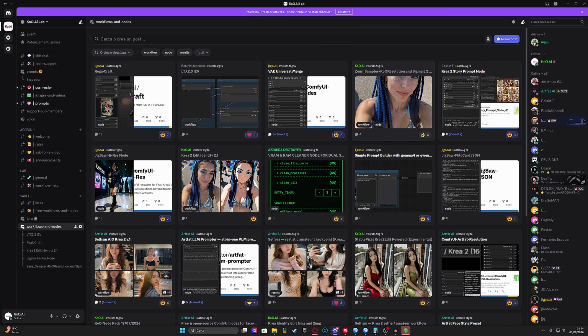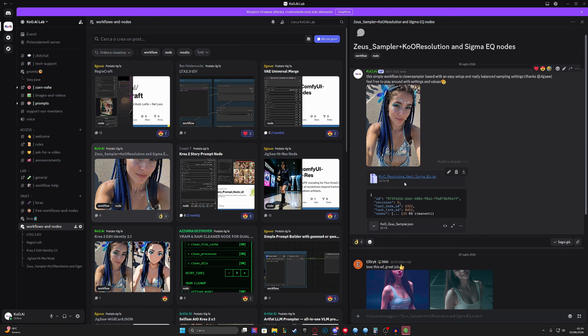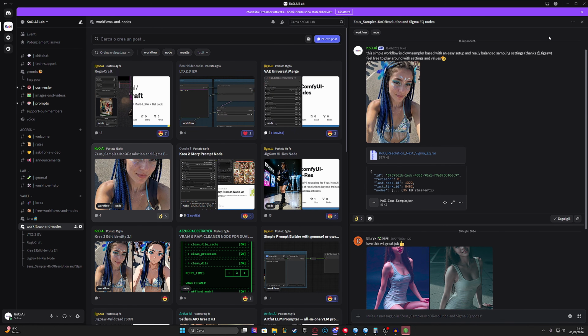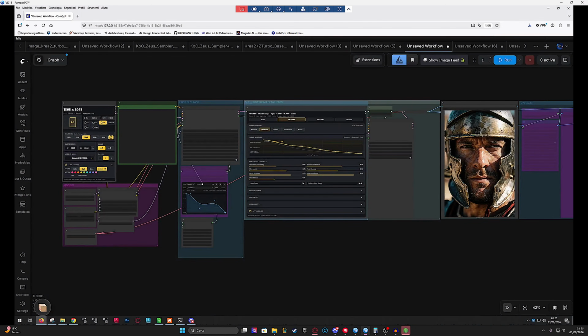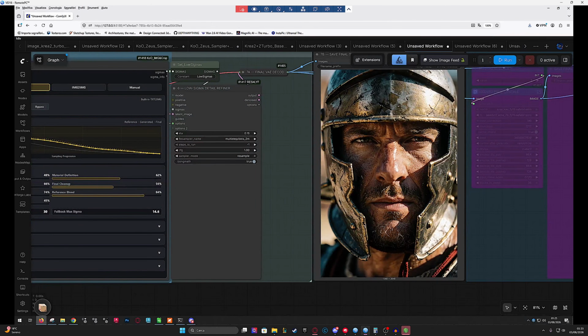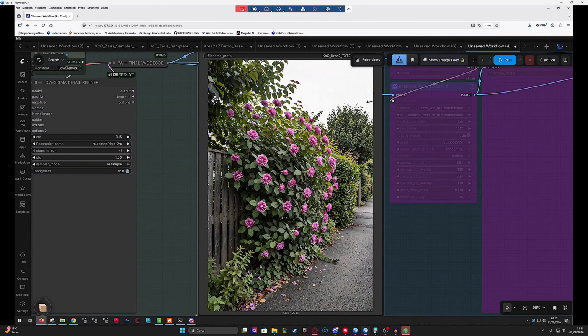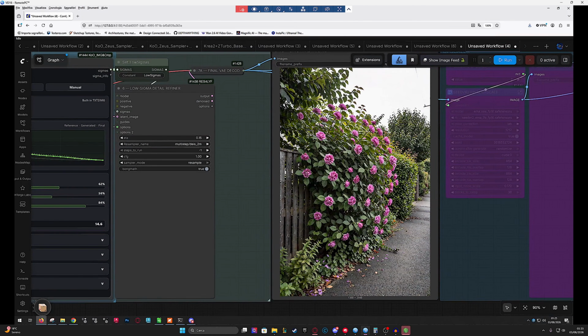So thank you, Zeus. He did an amazing job with different sampling methods. And this is lovely. You just go here and download a JSON file and the nodes, and you're good to go. Then you can start to use this amazing workflow.